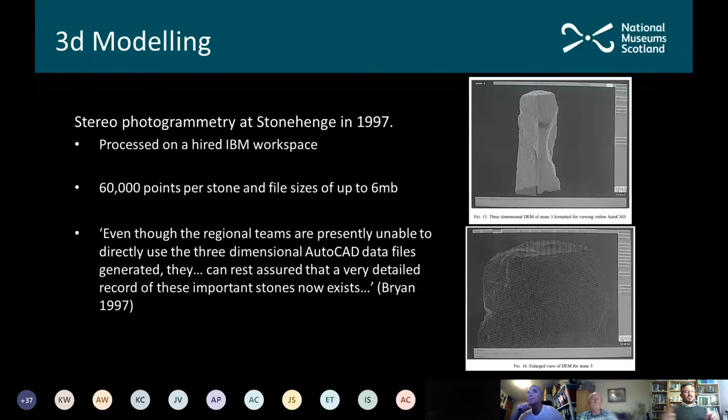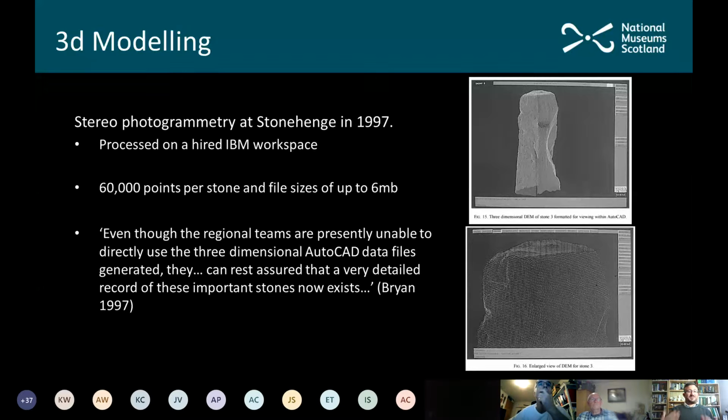I want to just look back briefly to how things were 23 years ago. And I like this example, because 1997 was the year I graduated from university. So this was the cutting edge technology when I came out of my undergraduate degree. This is stereo photogrammetry of the stones at Stonehenge.